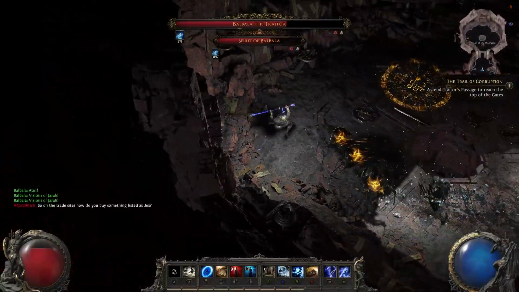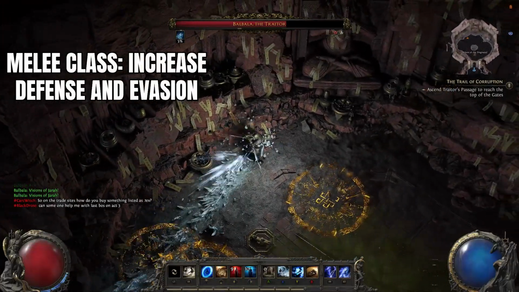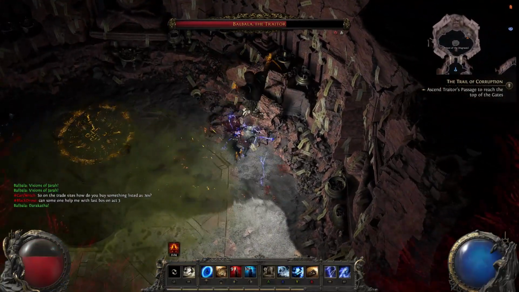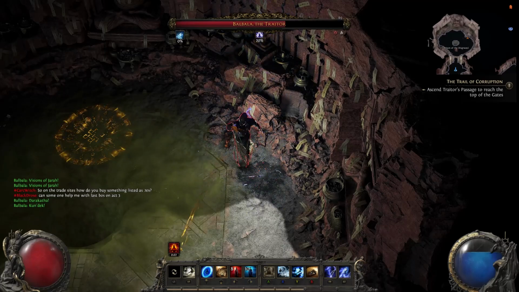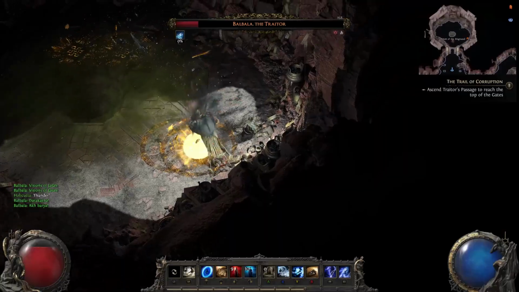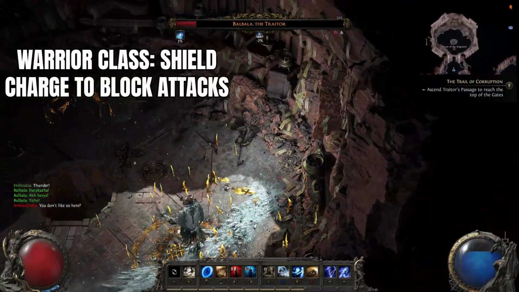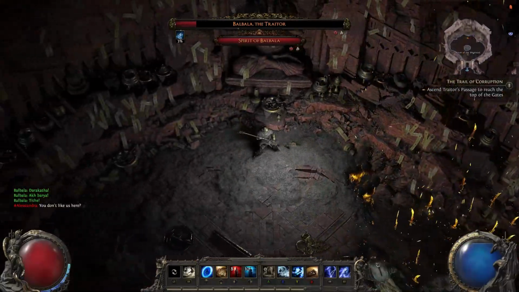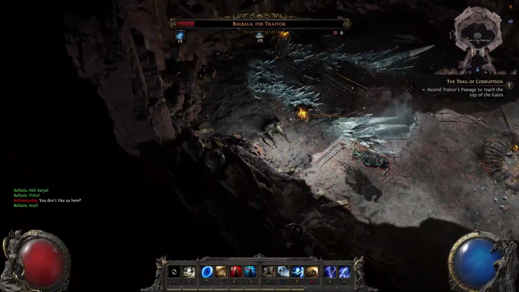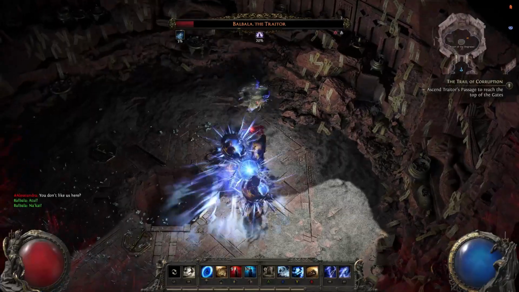If you are playing a melee class, then you want to try and up your defense and evasion rating as much as possible. Warriors should also make use of their shield more in this fight than any other, as it can block a majority of Balbala's close range attacks that are lethal if they hit you straight on. Warriors can make use of the shield charge skill as well, which is actually quite useful in the fight. This allows you to close the gap to Balbala quickly if she attempts a ranged attack. Unfortunately, warriors have no real way of dealing damage from too far away, so you'll have to always be close to Balbala in her annoying melee and poison attacks.